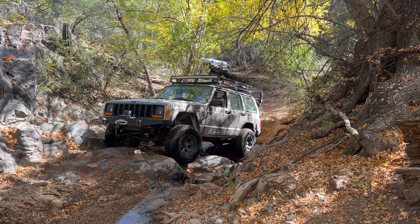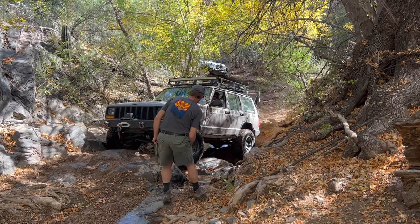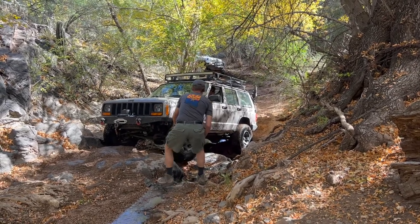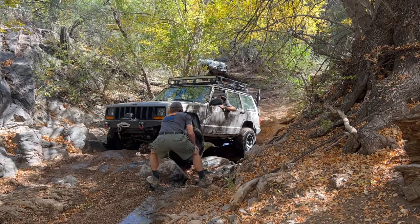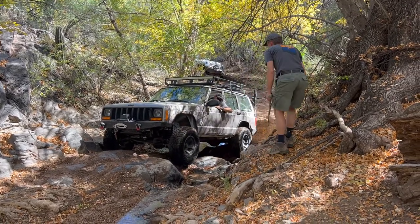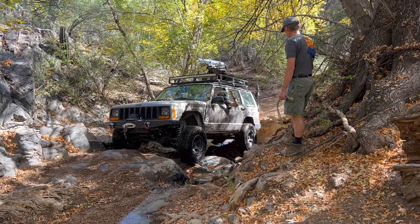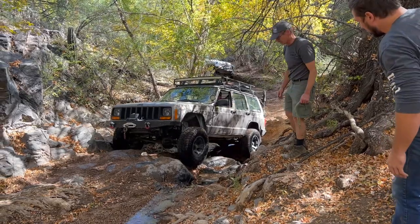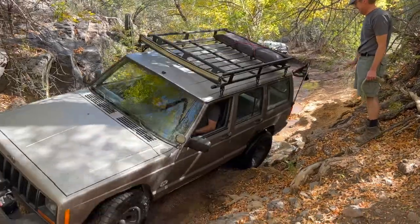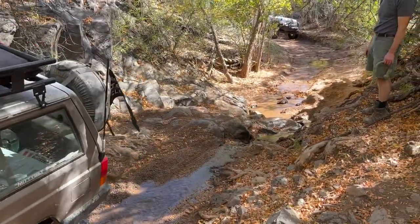I think this one. Can I bump it a little bit? Bump it and driver. Well, there's a big. If you could just walk the driver's side tire, like right here. Yeah, that rear tire is going to get a little wonky there. Maybe we need another rock by the rear tire. They made it. Woo!